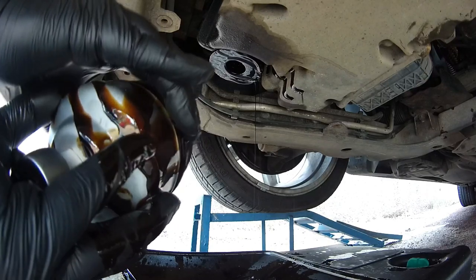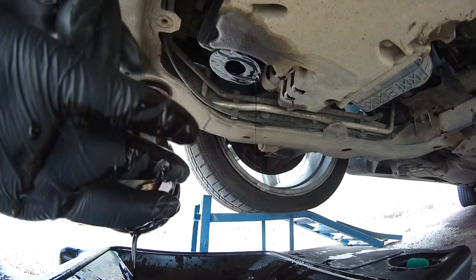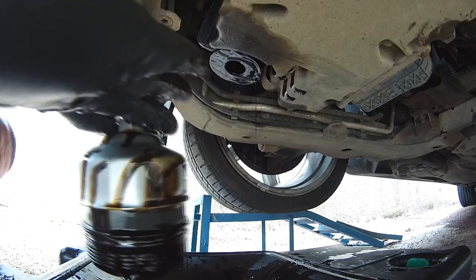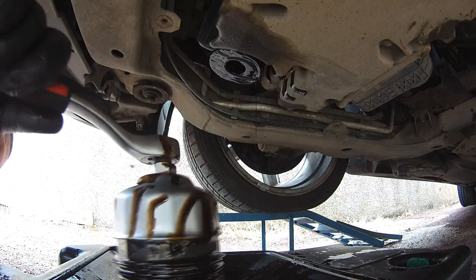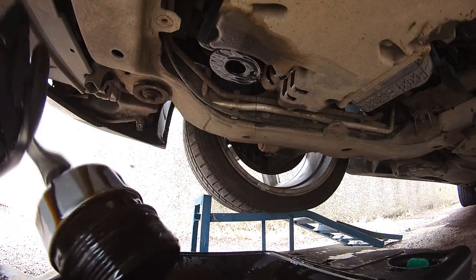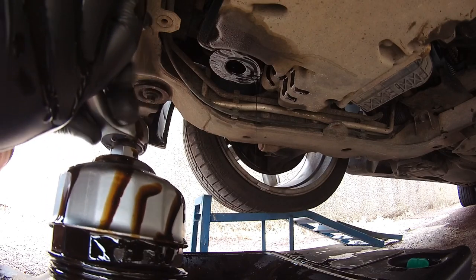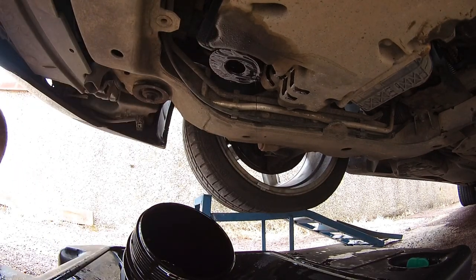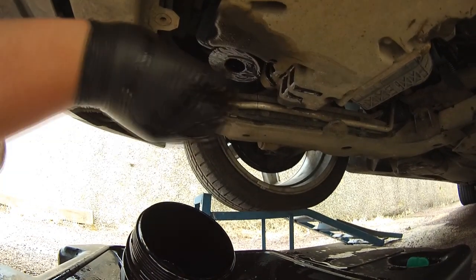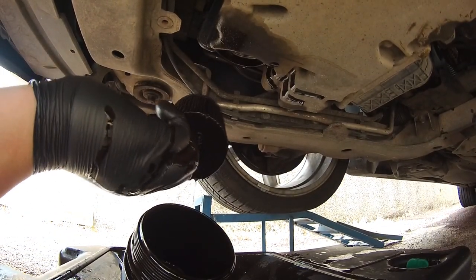You just need to let all the oil drip out, and just leave the oil filter housing. Just let it drain. It's quite messy, there's a lot of oil everywhere. So now you can take the filter out. Look at that filter, filthy.